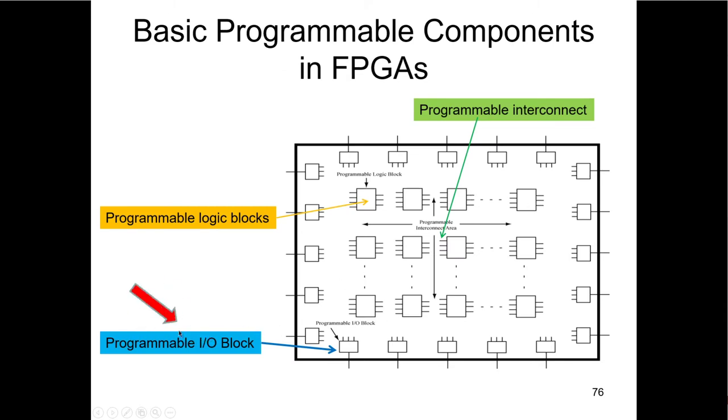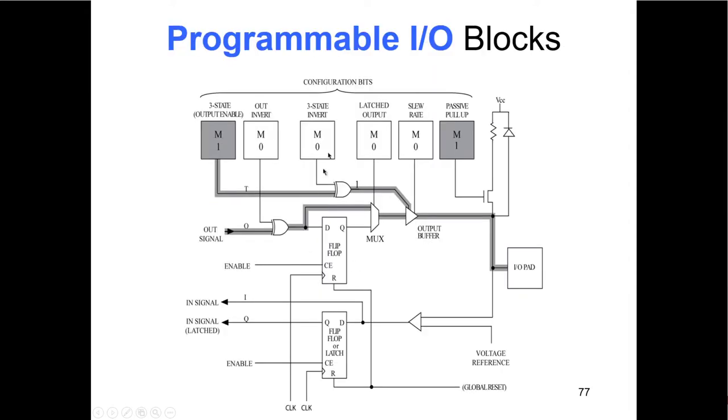Now we're going to look at the programmable I/O blocks. We didn't see what it takes in the way of transistors to implement these six-way switches and to program them, but I think that comes up later. I thought it was here. All right, well, anyway, we have a programmable logic block here. So what do those look like? Something like this. They obviously are both more complicated than this and more varied.